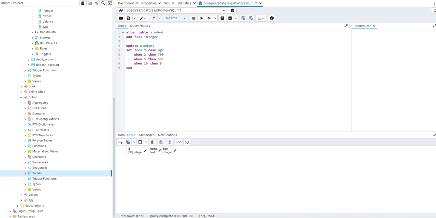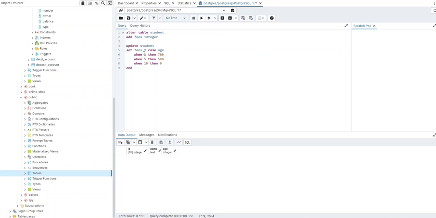Then for updating, it helps you to update already existing rows, or columns, right? Or rows in a column. So you can have, just as we have here, update name of table. So update students.